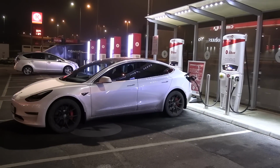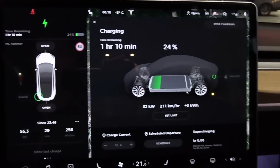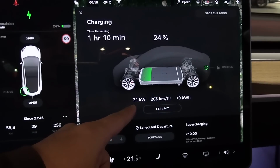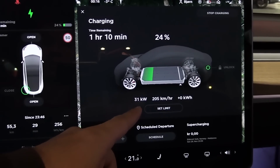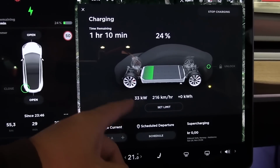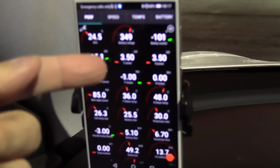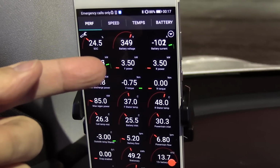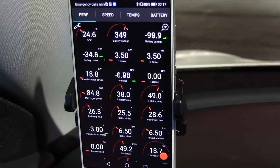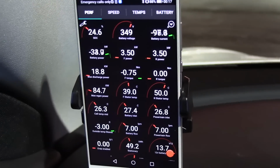We are now at Circle K again, and this time I plugged into the 50 kilowatt fast charger. I will show you now. You might be wondering, why am I only getting 32 kilowatt, 31 kilowatt? This is a 50 kilowatt fast charger. Is the battery not warm enough? Actually, the battery is warm enough to take 50 kilowatt, but the problem is that the afterburners, again, are stealing 7 kilowatt. So actually, you would have gotten 42 kilowatt, and the reason why you can't get 50 kilowatt right now is a limitation of the voltage.